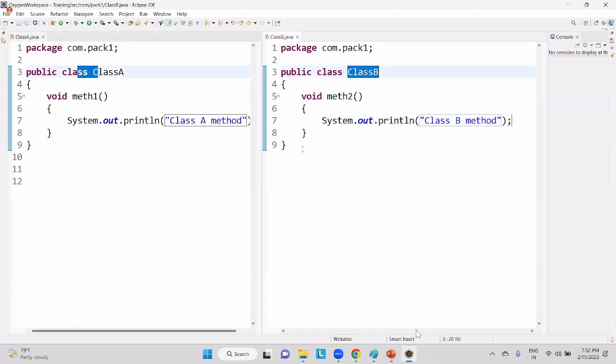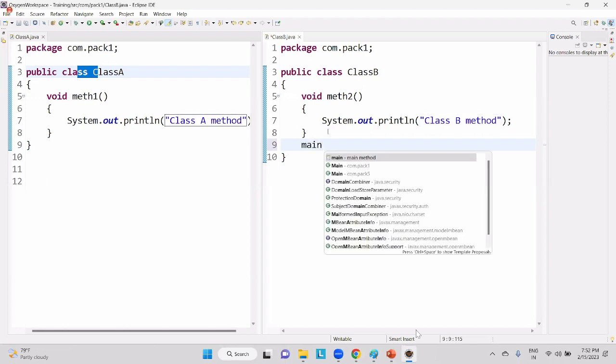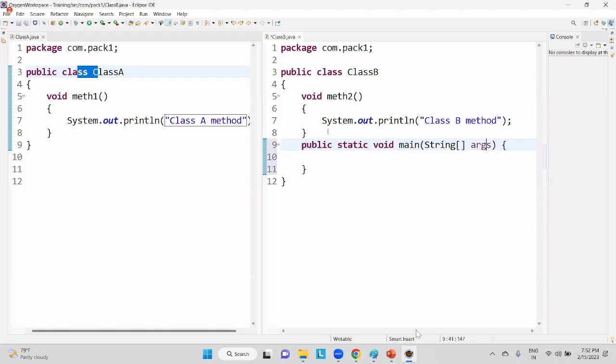So very simple. Now my question is, let me go to my main method, please. In class B, guys, listen to the question correctly. You know the answer for this. In class B, can I call method1? Yes or no? Now, the next question, please think correctly and answer.